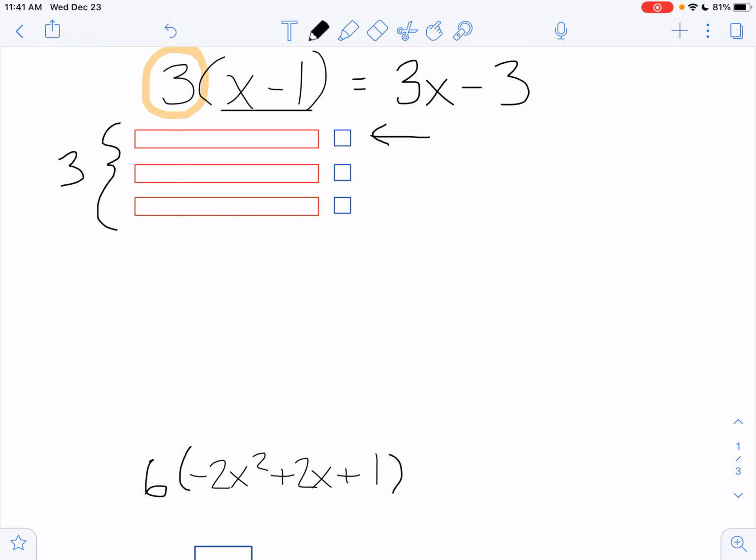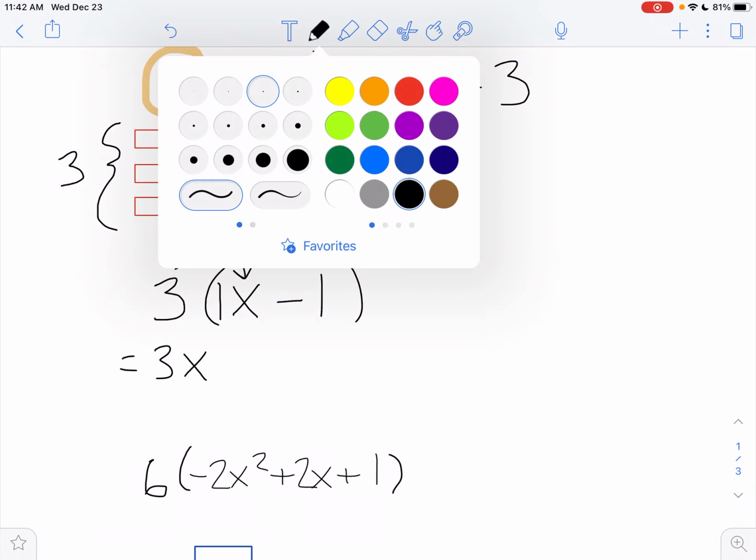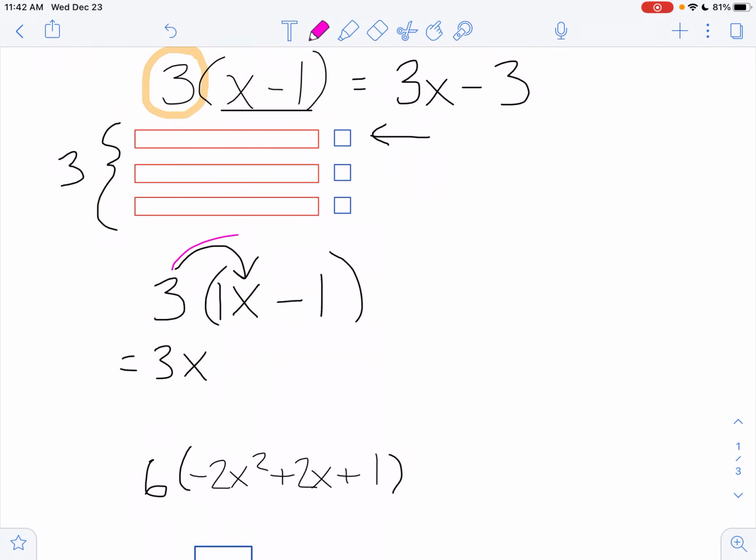The other way we can use the distributive law without a picture is to use something called the rainbow rule. So we're going to put a 1 in front of our x because we know there's one of them. And we're going to multiply 3 times 1, which is 3, and there's an x there as well. Now we are going to go in for our second part of our rainbow. So we're going to do 3 times -1. 3 times -1 is -3. We get the same answer either way.